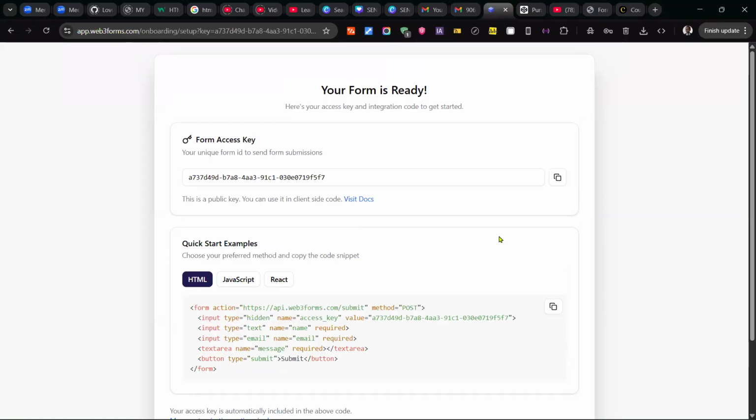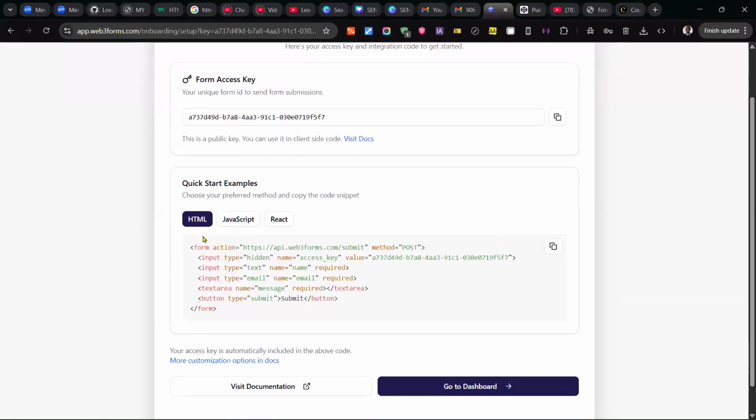Okay. So now what it's talking about is that this is the form, and the form is using the website link here. You understand? And the method you're using is what? Post. Because we are going to send it to our email, right? So we are using post.